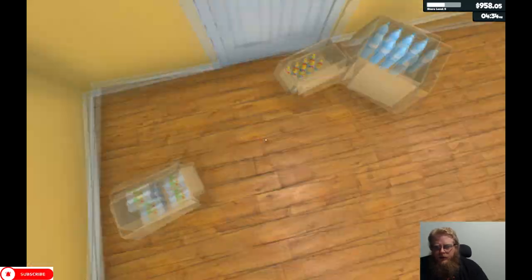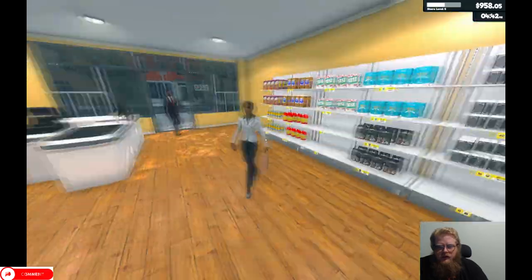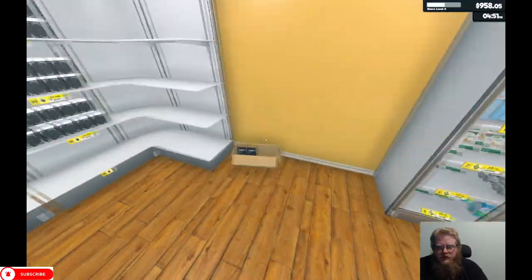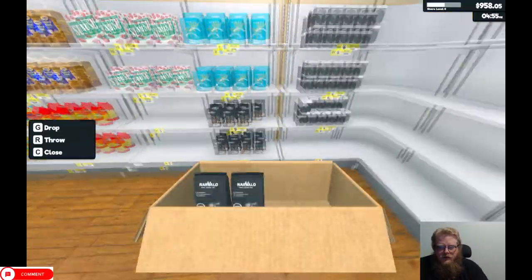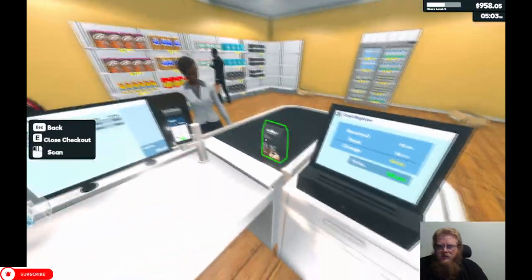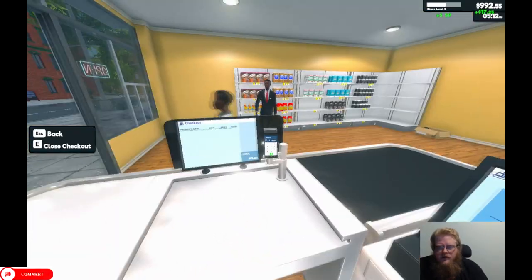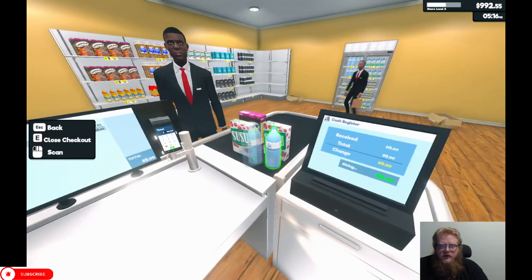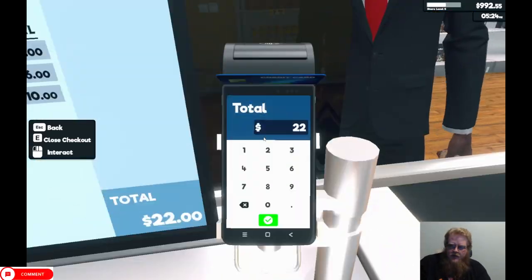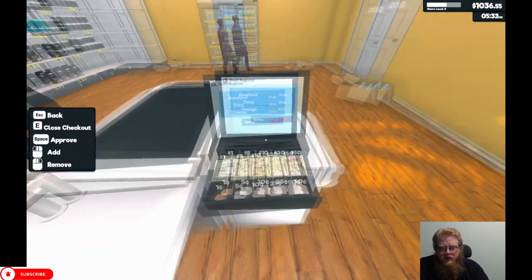Water, oil, we should mix those. Eggs. Cereal, do you want to buy cereal? It's right here. And 75 cents. What do you got, sir? Looking sharp. Love the black and red together. Same with you, looking sharp. $1.